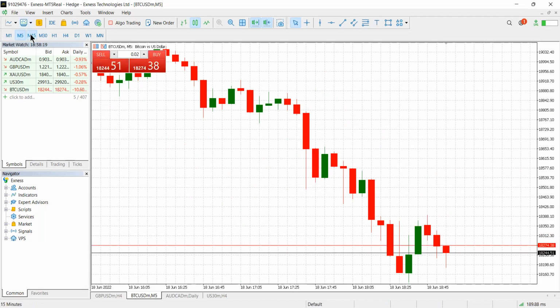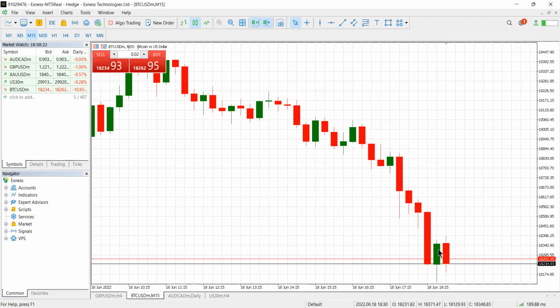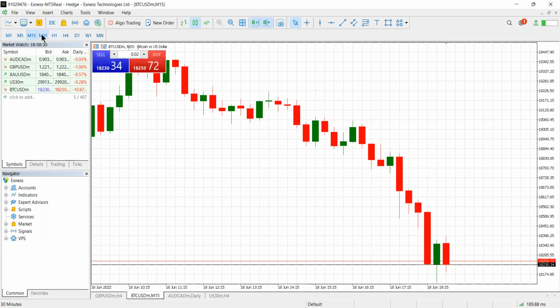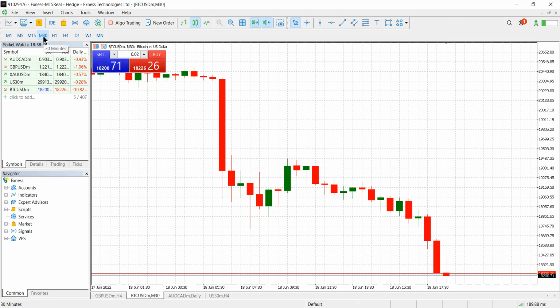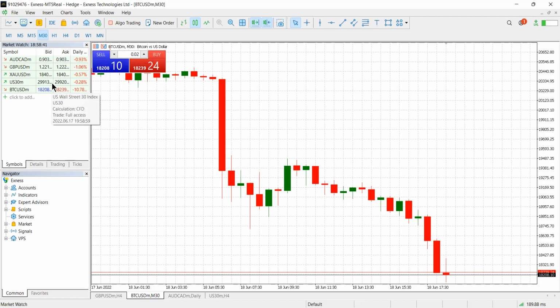And then similarly, for the 15 minutes time frame that we are watching right now, it's just going to be an aggregate of the last 3 five-minute candles to get a 15 minutes candle. And if you want to watch the 30 minutes time frame, which is M30 represented over here, where you can see my cursor right now, it's a combination of 2 fifteen-minute candles to get this. Hope you understand it.